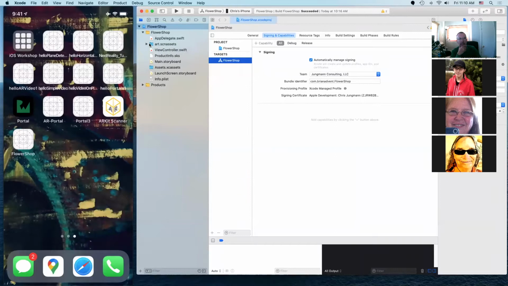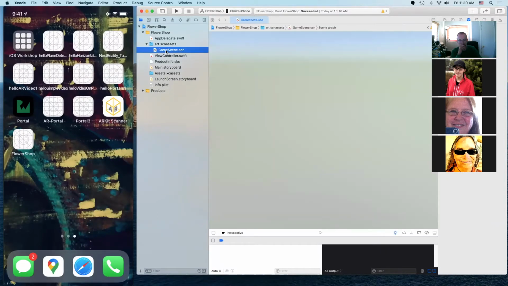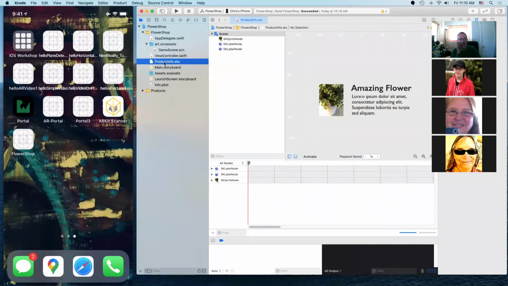And let me see if I can find the assets that he's going to show, the game scene assets. Where is the product info? Here it is. So once an object's identified and recognized, it's going to pop up this code, right? This basically text and a picture. So we know we can change this to whatever we want, but for now, we're just going to leave it as is.